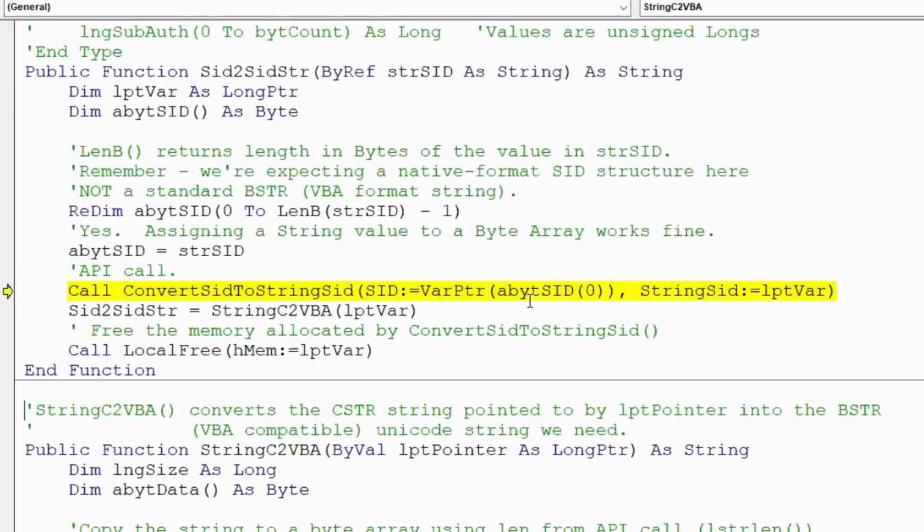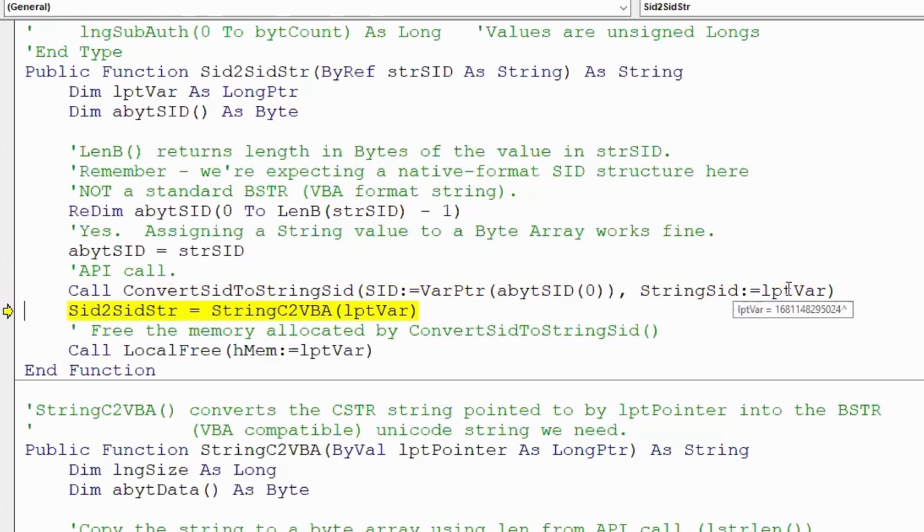Now, I'm just going to run that very quickly, because what it has to do is get an area of memory, put the string in, and then tell us where that's to be found.